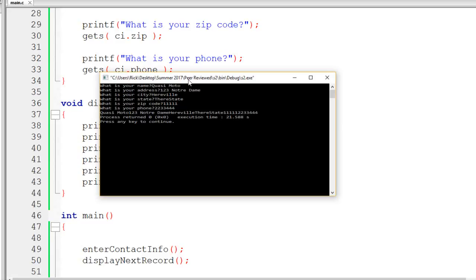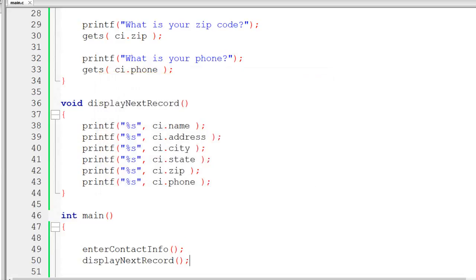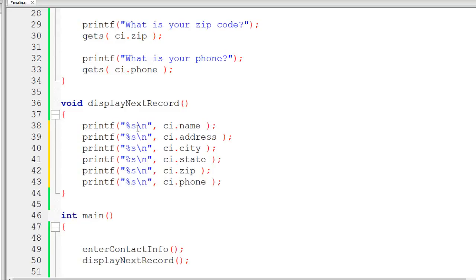Okay. So unfortunately, we forgot our \ns. So let's go ahead and add those now. At a certain point we're going to remove those. When we read this off of disk, it will already have the \ns. But for right now, we need the \ns.